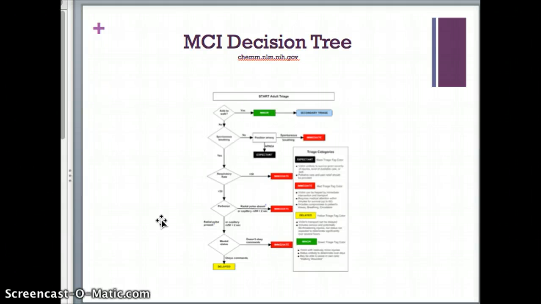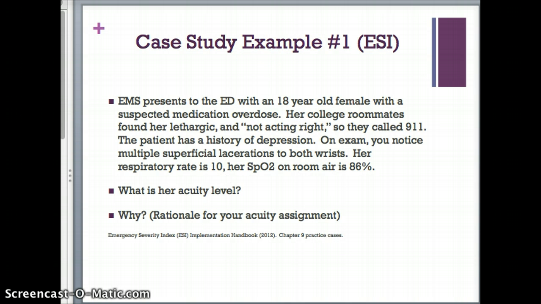This triage is one where you want to spend about 30 seconds on each patient, no more, and you want to assess their respirations, their pulse, and mental status changes. This is an area where it's very important to understand there will be grief involved, and also you will need debriefing, as we are taught as nurses to save people, not to let them die. And in these circumstances, sometimes we do have to do that in order to do the most good for the most amount of people. So here are some case study examples.